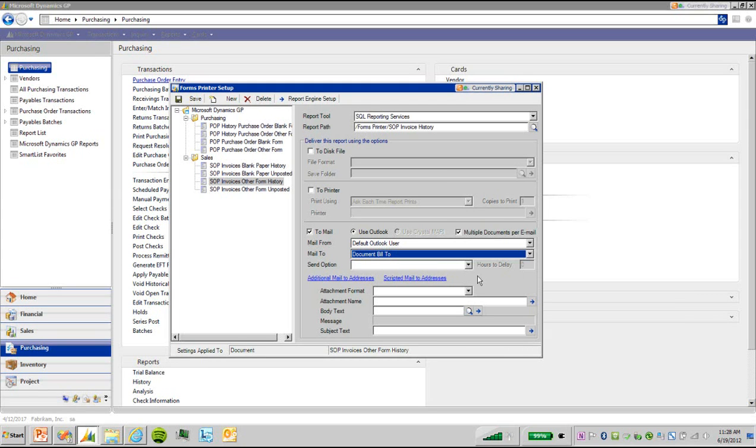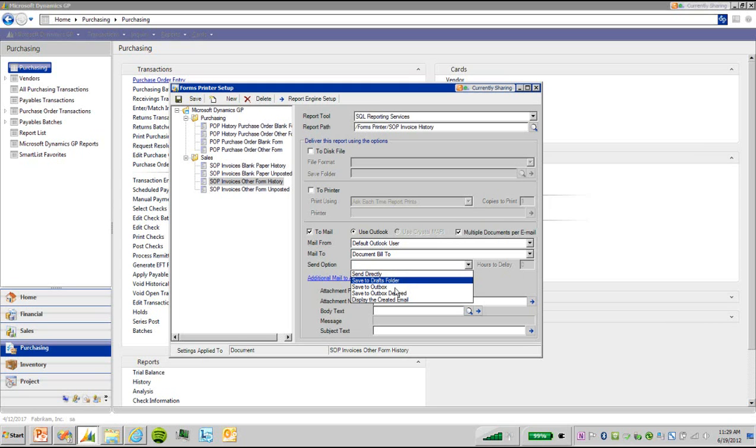And now you get to the send option, and this actually is where you could specify if you want to send it automatically or have it postponed for a few minutes or a few hours. So you can send directly, which as soon as you post and print, the email will be sent. You can send it to a drafts folder, which it will just send to the drafts folder within Outlook. So if you want to review before actually sending, you can double check in the drafts folder before sending all the emails.